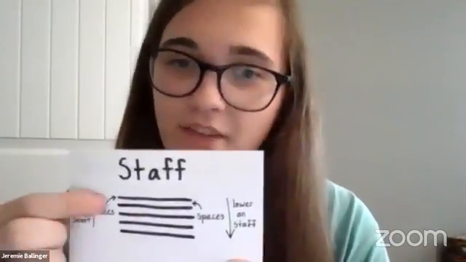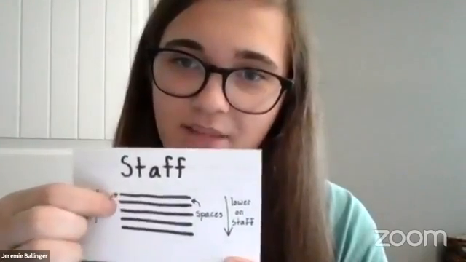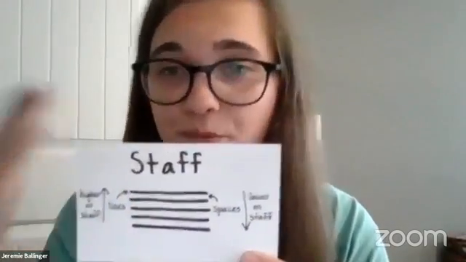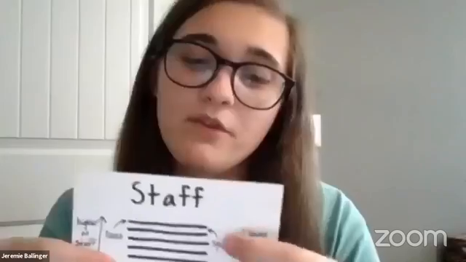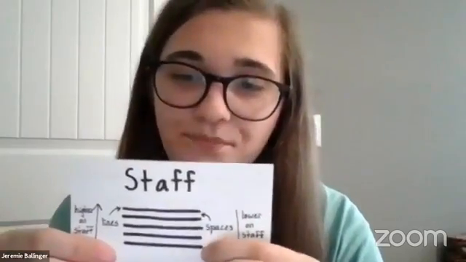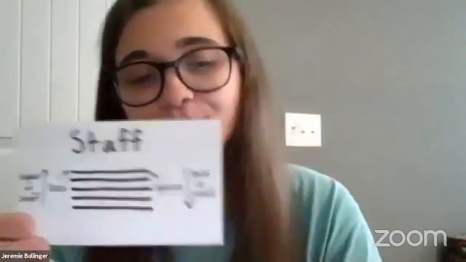So if you move higher on the staff to higher lines or higher spaces, then the sound will be higher. It will have a higher pitch. But if you move down the staff, the note will have a lower pitch. So there are 2 main staffs in music, or 2 main clefs.